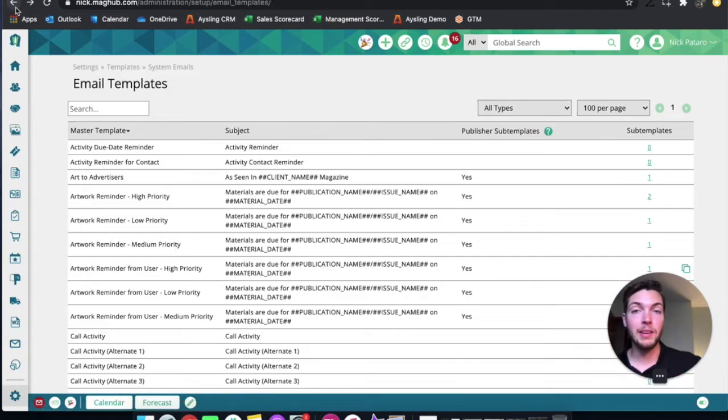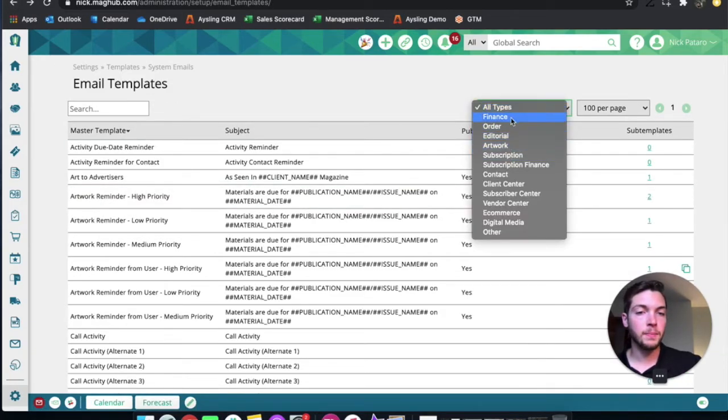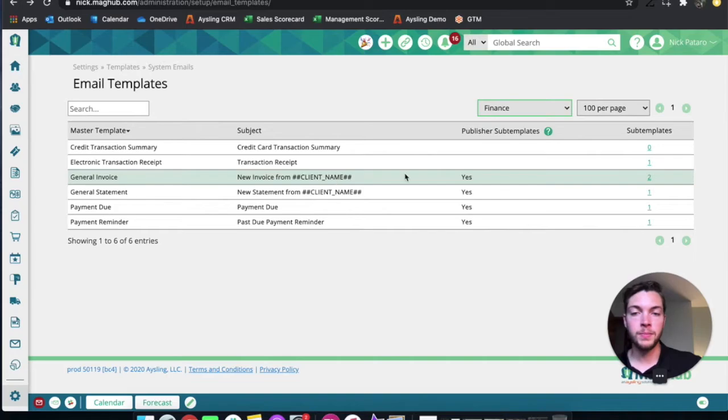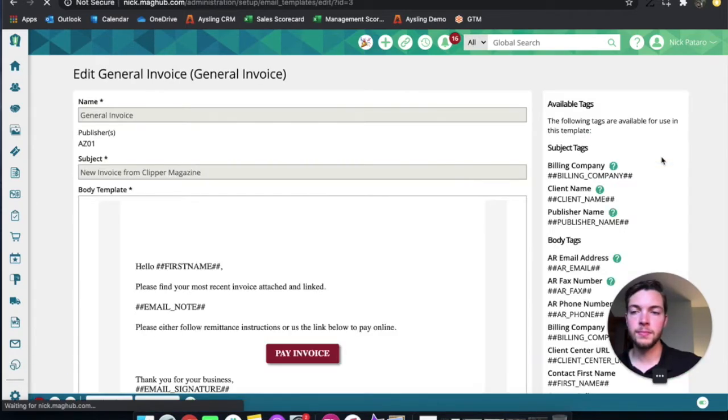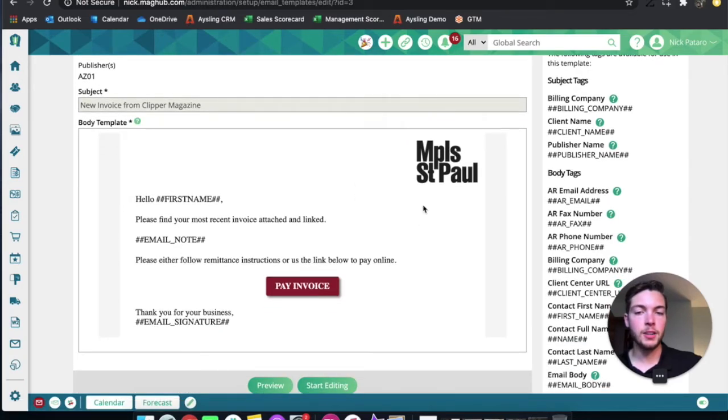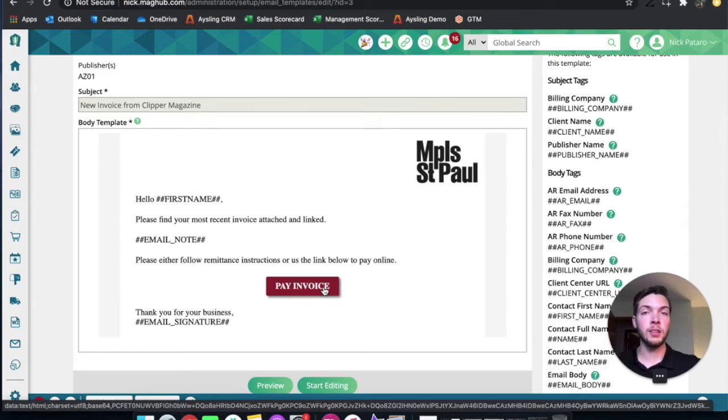All right, if we go to the invoice template, it's going to look very similar. Go to finance filtering. Here's a general invoice. When we edit this, here's the template. The link right here is going to take that client directly to their Client Center. So make sure you integrate this into your correspondence via emails. Make sure that potentially you have it on your website. Potentially put it in the email signatures of your team when they're sending out basic email reminders: hey, interact with us, view your account type deal.